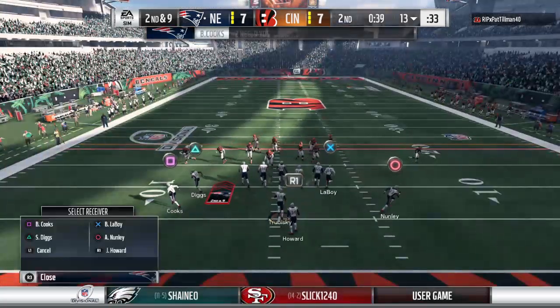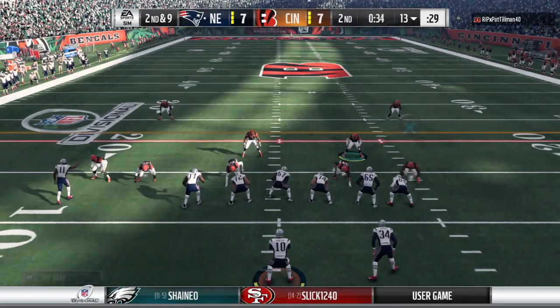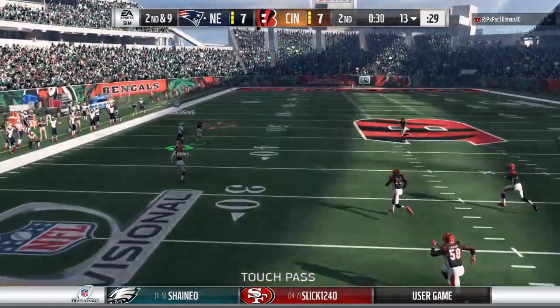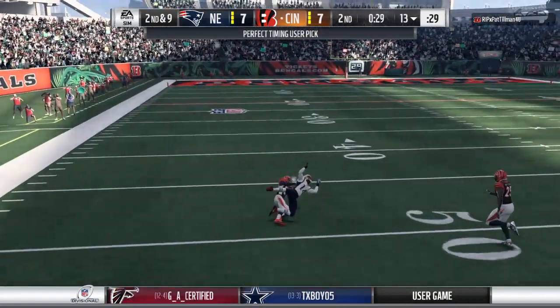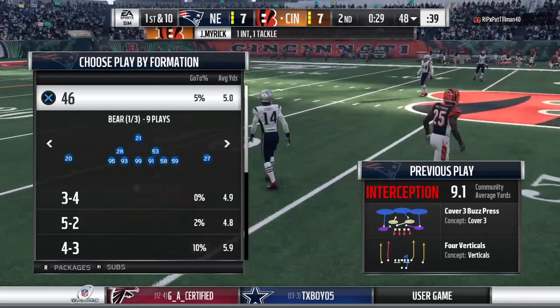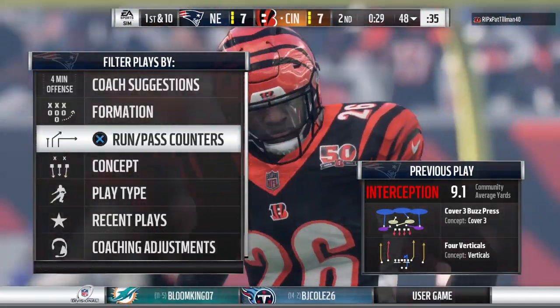The goal of a wide receiver screen is to get enough blockers in front to create a wall and let him pick his spot to run the football. How about the defense there, swarming to it and not allowing that to happen? Did not let him get down. A battle for it, and it's intercepted. Picked off at the 48, and his guys are going to take over at their own 48-yard line.